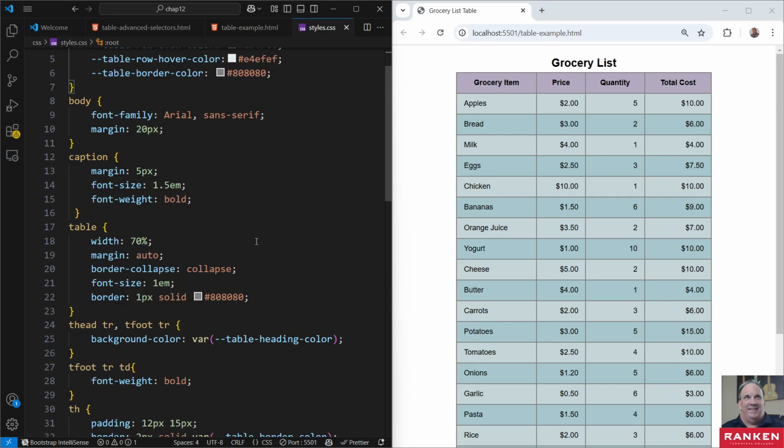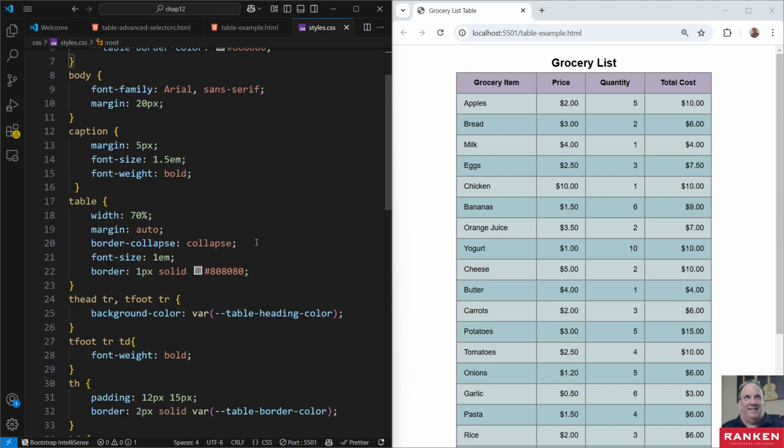So here's an important concept to understand. When you have these rows and columns, you're generally going to have some borders around them, right?